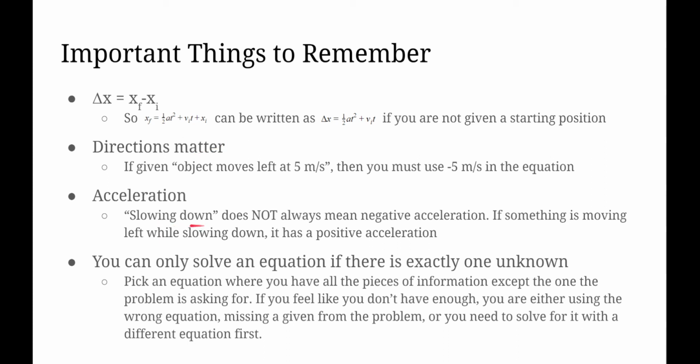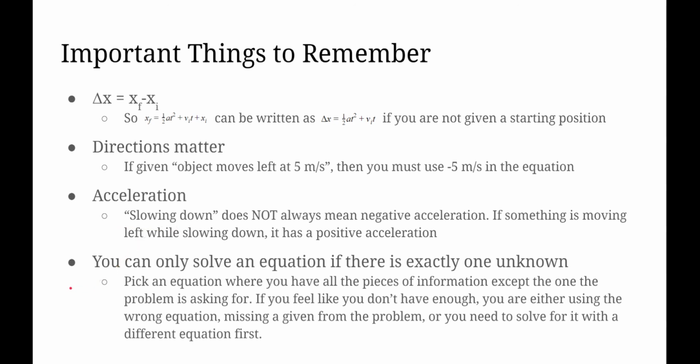Acceleration, remember that if you see slowing down in a problem, it doesn't automatically mean negative acceleration. Only if something is moving to the right is it slowing down with a negative acceleration. If something's moving to the left, remember its velocity then is negative and its acceleration is positive. So we just need to pay attention to that. Remember what we talked about earlier this unit.